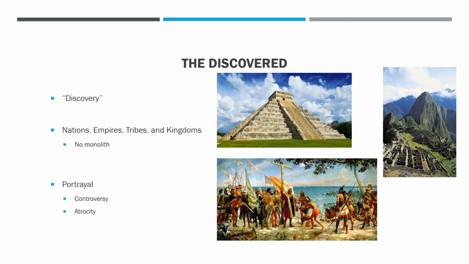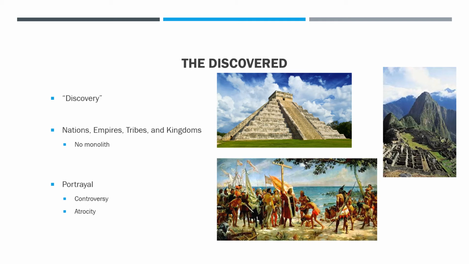So what does that mean for the discovered? Well, their portrayal in a lot of the literature, especially coming out of Columbus, is not very charitable. Indeed, Columbus characterizes them as savages because they don't speak Portuguese, Latin, Spanish, or any of the languages that he knows. On top of it, they seem to have radically different societies. Now, for his part, Columbus is not a very nice guy. In fact, he is eventually removed from his governorship in the Western Hemisphere because of the atrocities that he commits.